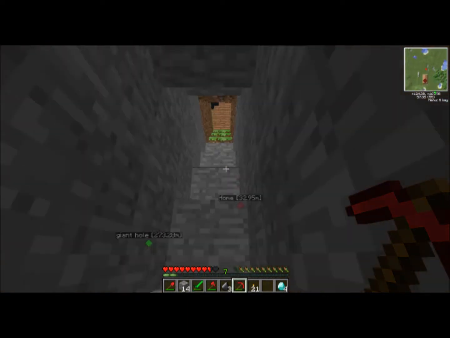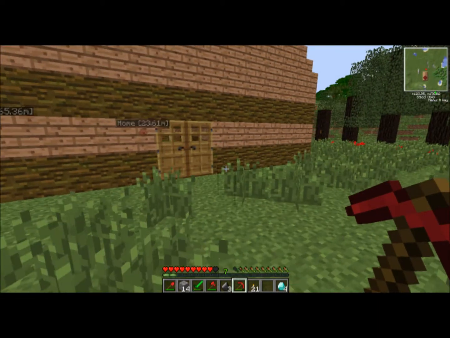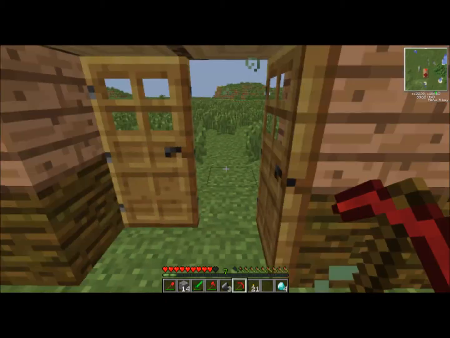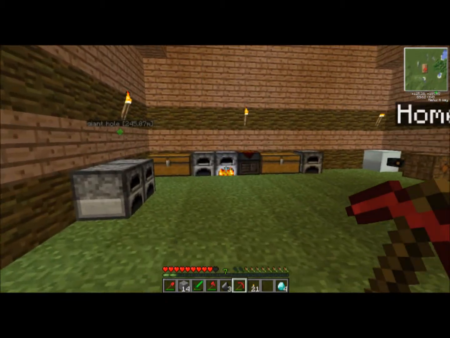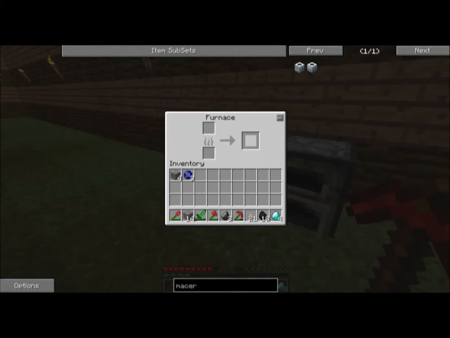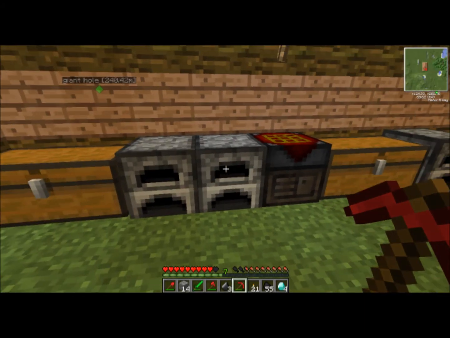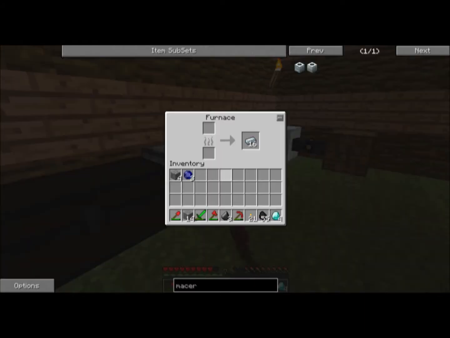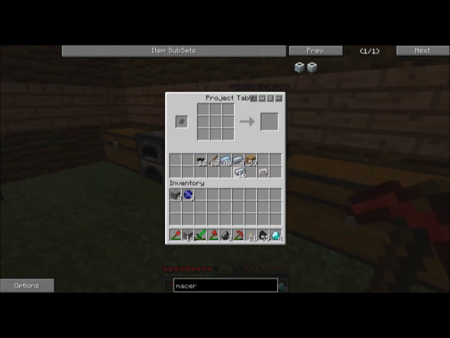Alright, so I got 3 flint. I think that's all we needed. After we make this macerator, we can make like an extractor or something. Okay, so this stuff's done. Charcoal, and our refined iron. So now we can make our machine block. Here we go.